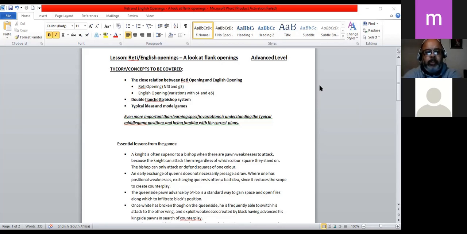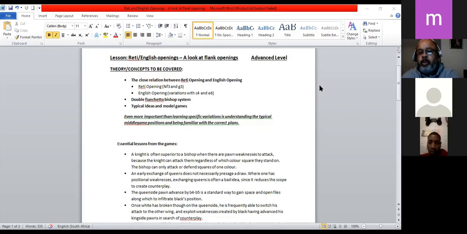There are scenarios like the isolated pawn. There are positional scenarios that we also need to take into account. But you can only overcome these challenges if you are familiar with the correct plans related to the various openings and the variations accordingly. So that's just part of the challenges.